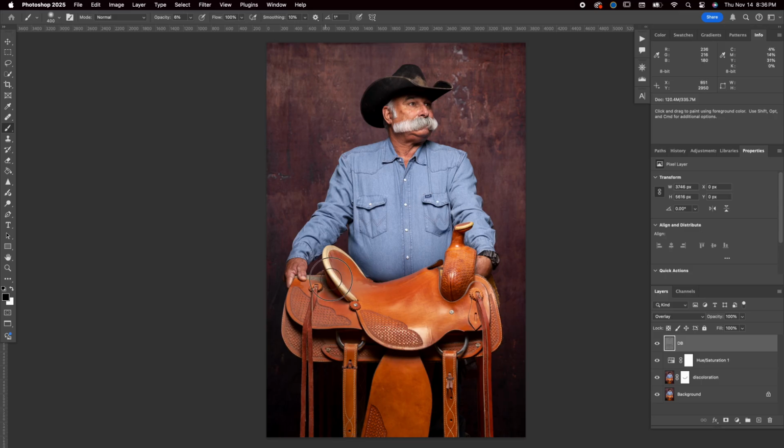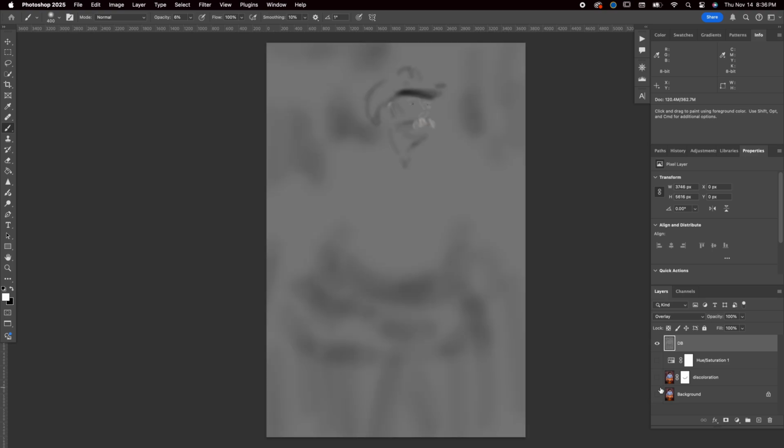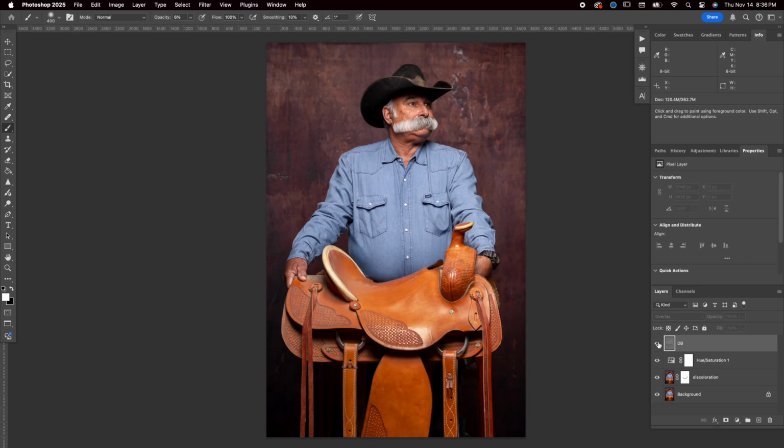Now we'll get to the saddle, which we did some work on in Lightroom and set up. Now I'm going to darken it just a bit more because I really want that to be less of the focus of the image, even though it's a pretty bright part of the image given the color. So I want the focus to really be on Charles and that great mustache. Everything here is really with the intent to bring a little bit of the attention away from this big saddle, and it was a big saddle, and put more attention on Charles in general.